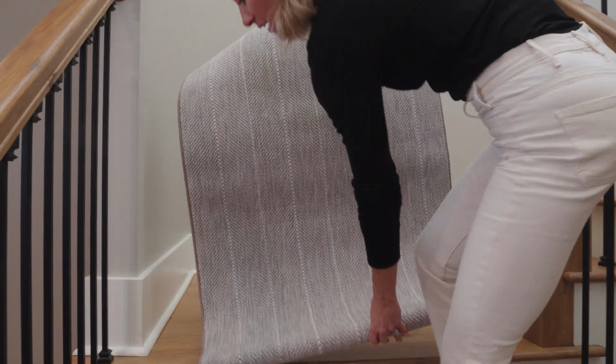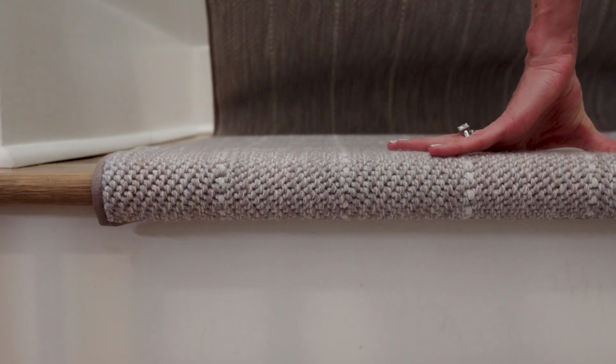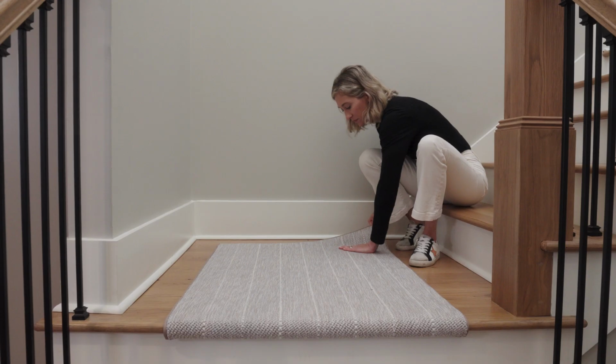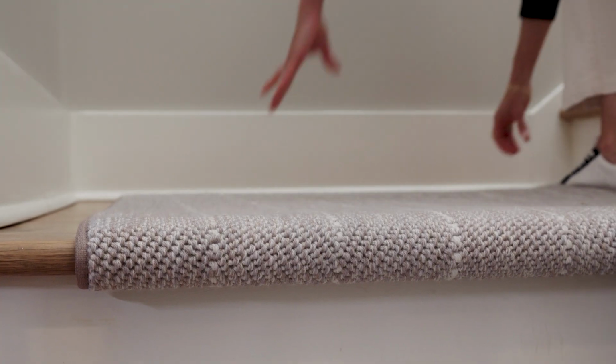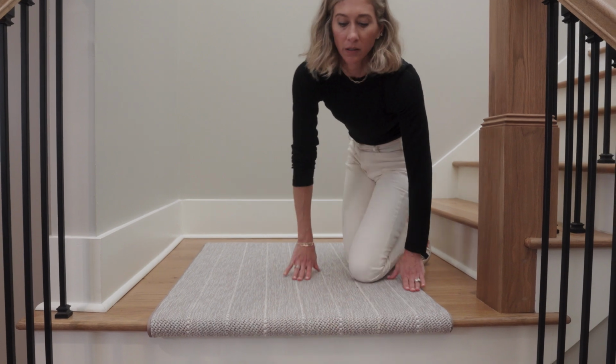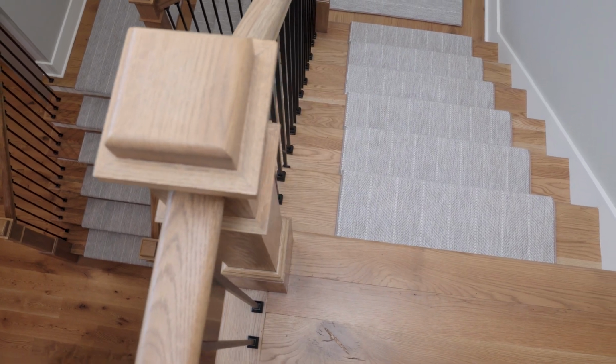Applying the bullnose landing is no different. Follow the same steps, centering the landing carpet just as you would a stair tread. If your landing carpet doesn't have a bullnose, simply center the carpet on the landing to your personal preference.